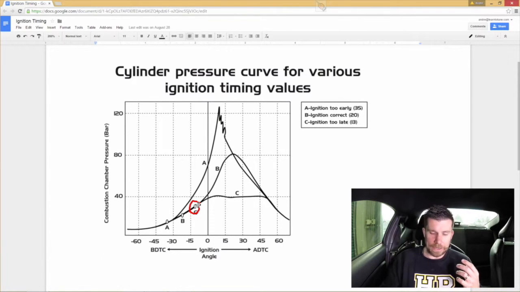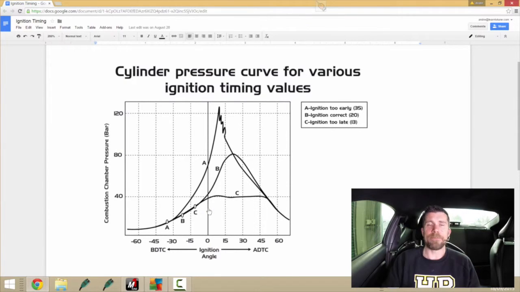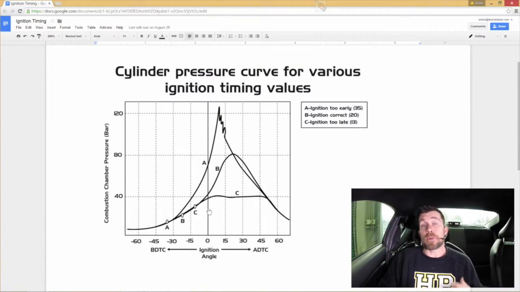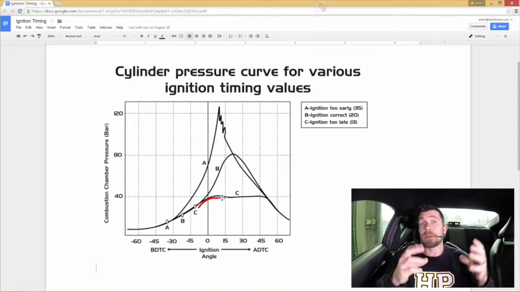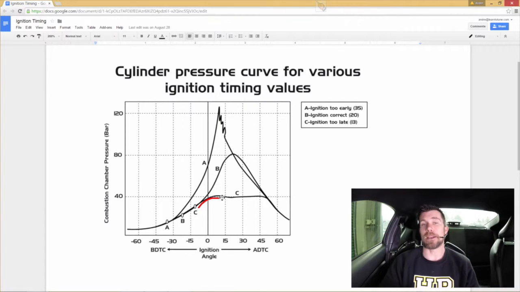Now in point C, we've started the ignition event too late. In this case, we're only 13 degrees before TDC, and we call this a retarded ignition event because the ignition event has started too late. Now in this case, there's not enough time for the pressure to really start peaking before the piston moves past TDC and moves back down the bore. So what we get is this expanding fuel and air charge being burnt, but it's expanding at about the same rate that the piston's moving down the bore. So we get this flame front literally chasing the piston back down the bore.